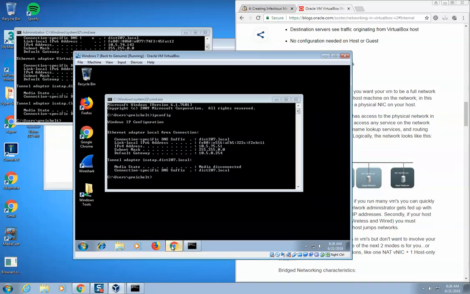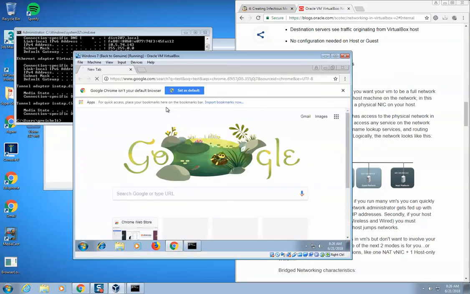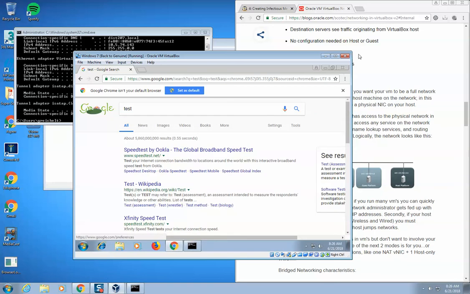You'll notice that I do have internet access. So if I come on to Google Chrome and I hit test, I do have internet access. However, you may notice, especially using Linux, if you're on a bridged network adapter, your connection is going to be slowed down slightly, and you might also notice some packet loss, which basically means that sometimes you'll download files, and those files might get corrupted somehow. This is due to the way the school network is set up.